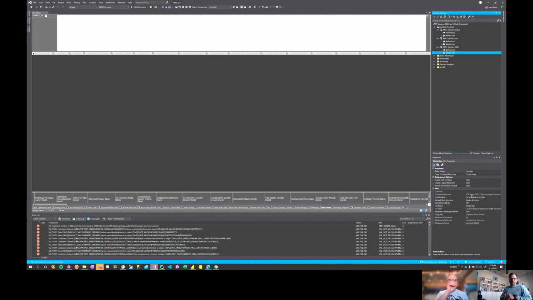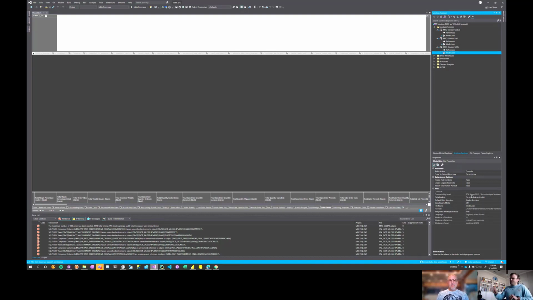Sure, but these tools are not necessarily just editing XML and JSON. They're using the tabular object model and actually calling APIs. So it's more than just a fancy text editor. Yes, I completely agree. These tools are unbelievable. What Daniel is doing with Tabular Editor is beyond me. That's super awesome. Absolutely agree.